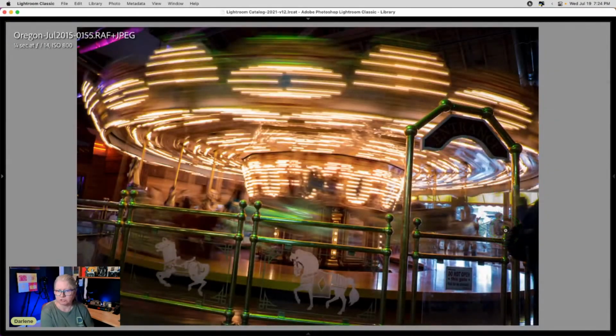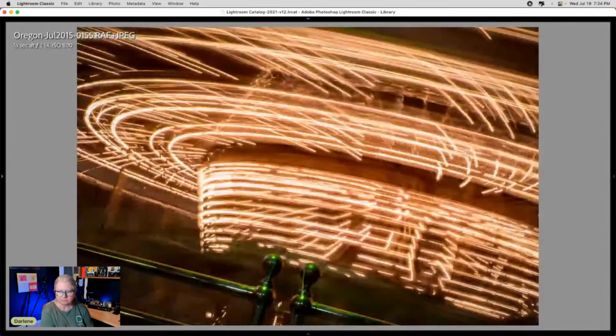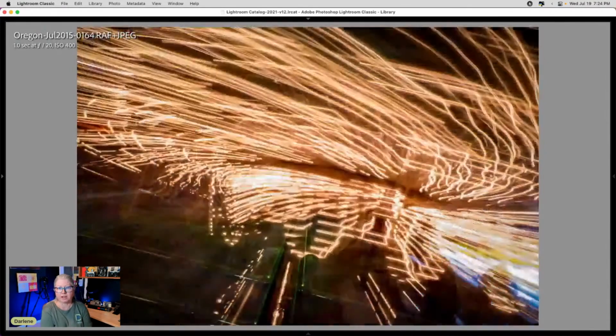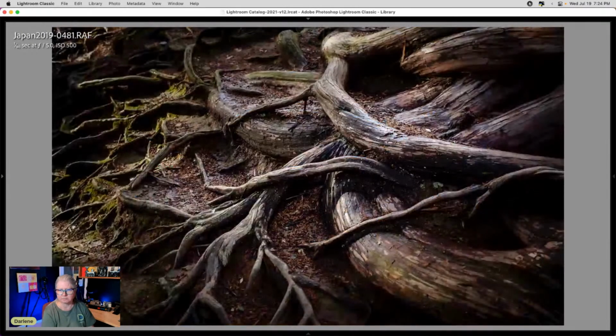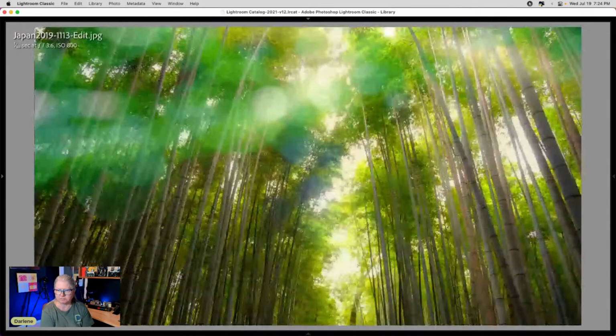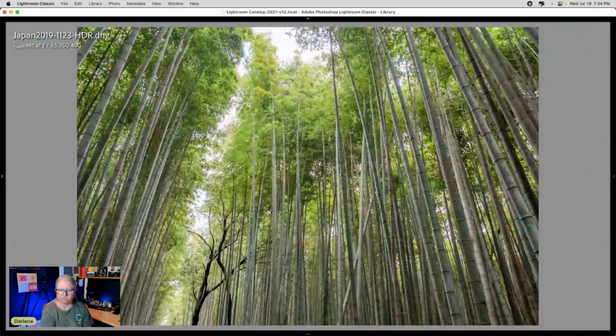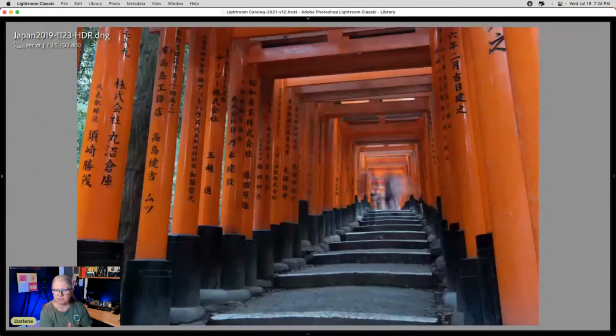Other long exposures, right? Carousel. Anything with lights makes great abstract, right? So I was playing around with long exposures on this carousel, and you could see I tilted and got some really funky things. Close-ups make great abstracts. Reflections make great abstracts, right? I added some bokeh. Right? This one here, I may play around with layering it, and I'll see what I can come up with and put this in the article.